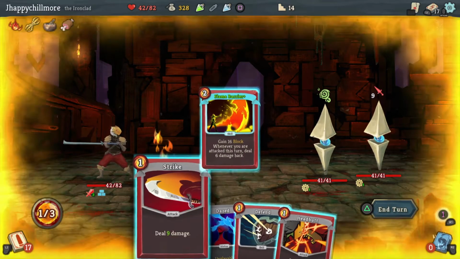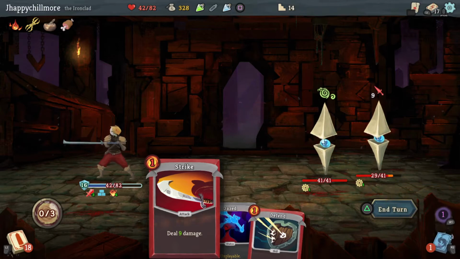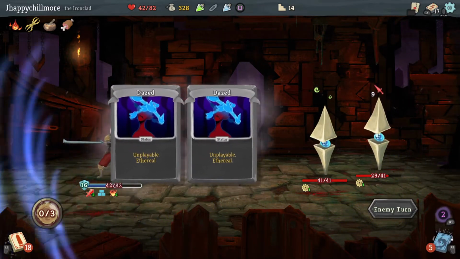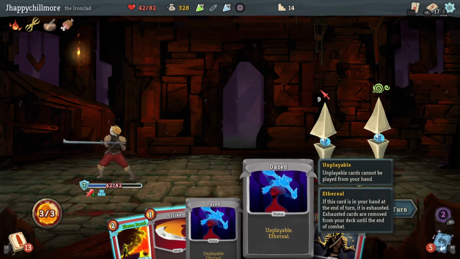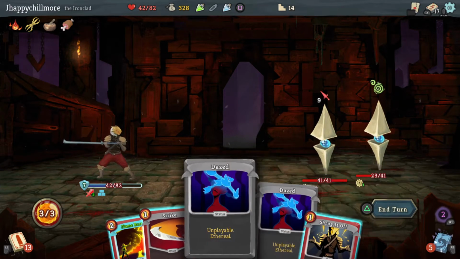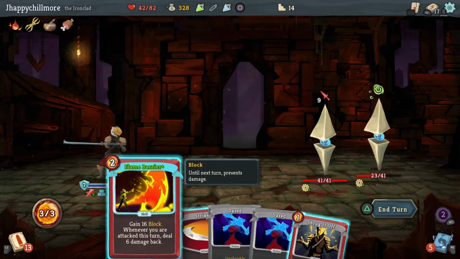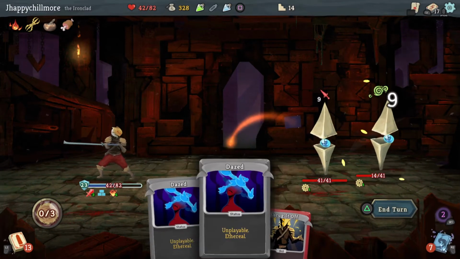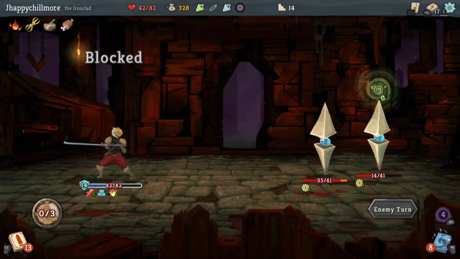So I'm going to block here and do that and end my turn. So it keeps adding these cards, these dazed cards, and I can't do anything with them. They're unplayable. So they basically just take up space of cards that I would get that are good. So that's like the downside of these enemies, is they just fill your deck with cards that you don't actually even want. So they make it harder for you to use the cards that you do want, because they just keep adding more to it.